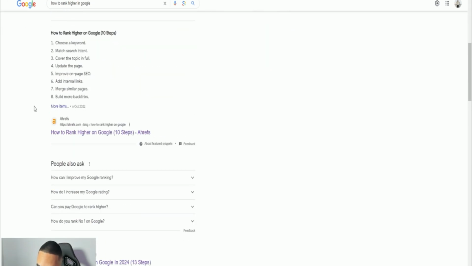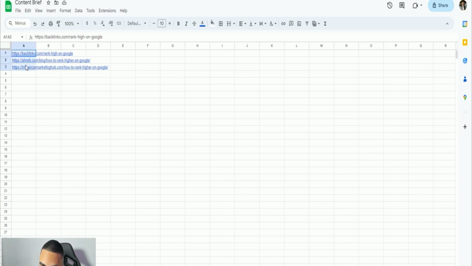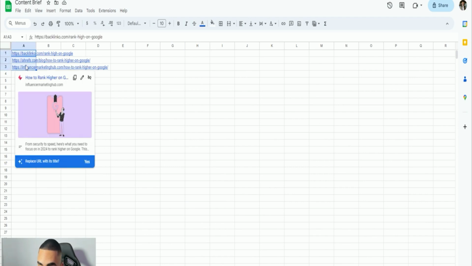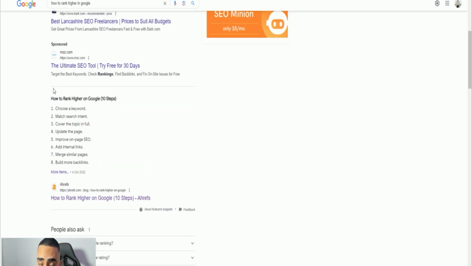Once you have individually picked the most relevant websites to your website, we will create our list. For this example, I'm only going to be using three websites. However, you can use as many as you want that are on the page one results. One thing to bear in mind is if you are doing this for a local business, say for example you want to try and rank for lawyers in London, what you might end up finding is that there will be sites like Yale or directory websites. Try to avoid those websites. We want to be looking at our competitors. If you're a local business, Yale isn't necessarily always your competitor, so just bear that in mind when doing this step.